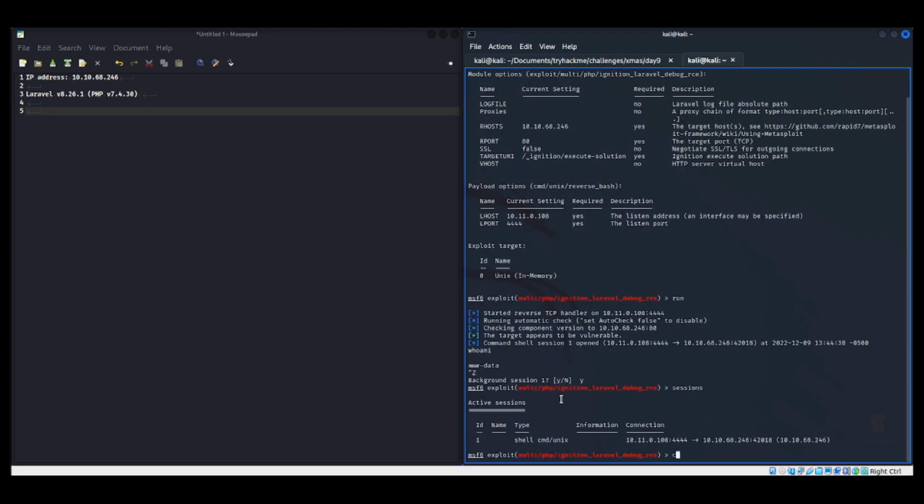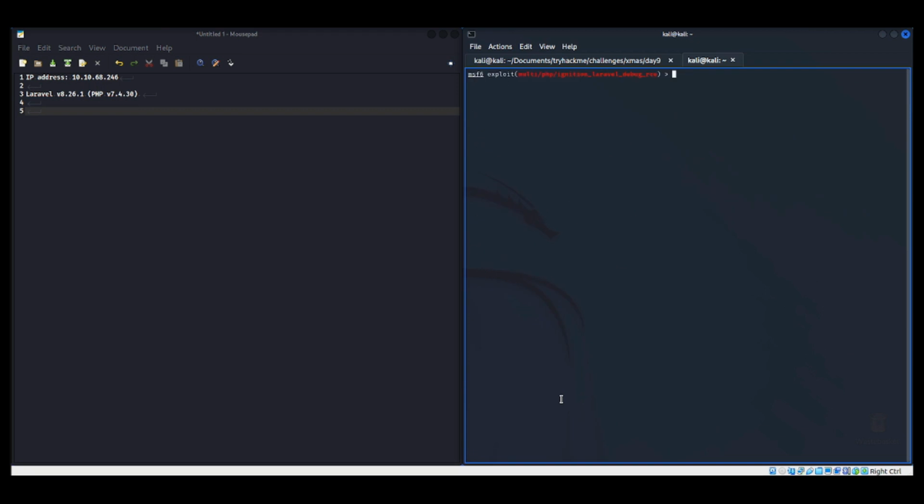Okay, we have a backgrounded session. Now we have to use the Meterpreter post module, multi manage shell to meterpreter.